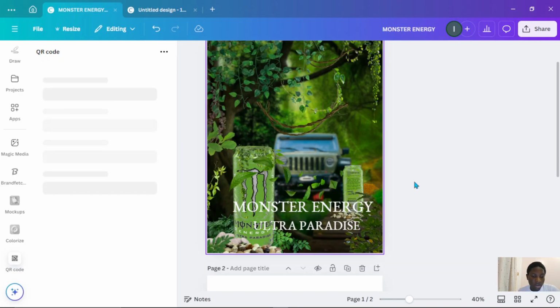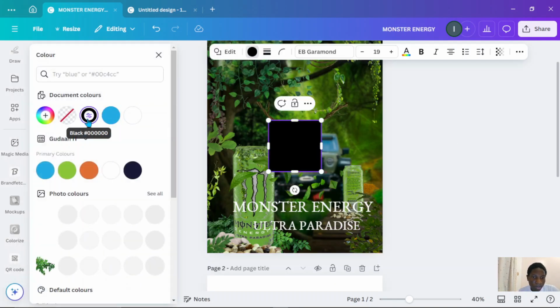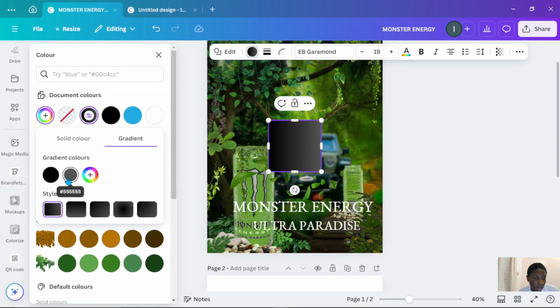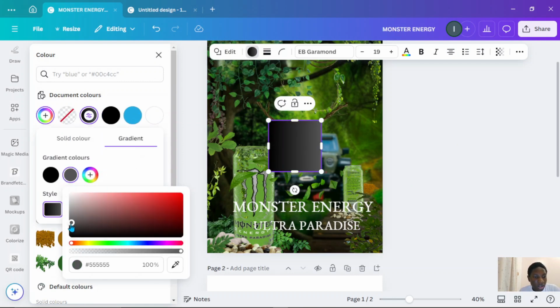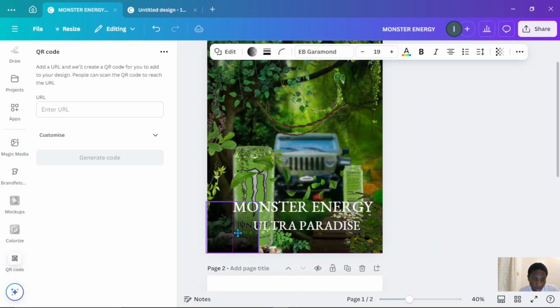So what I'm going to do, I'll press R on my keyboard, make the square black, click on it again and select gradient. I'll make sure the second gradient color is also black, then reduce the transparency down to almost 0. 8% works good for me. Then I'll make sure it's at 90 degrees, negative 90 rather.